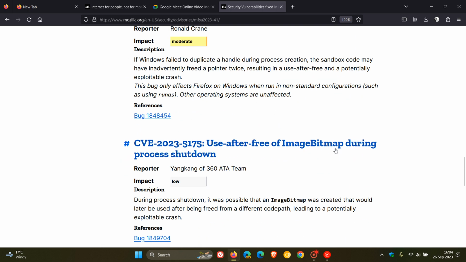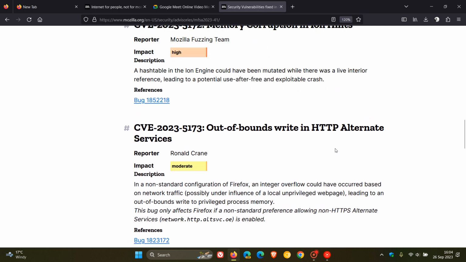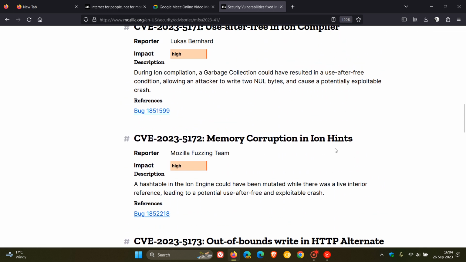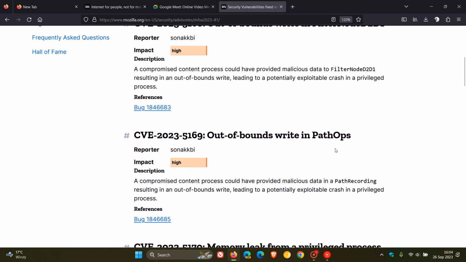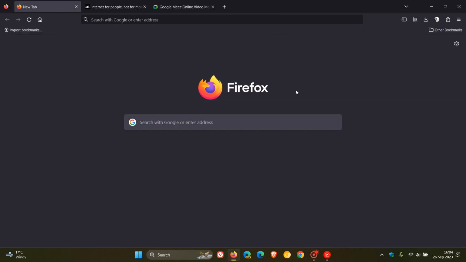So even if you're not interested in those new features, as I always suggest, just double check your browser's up to date. It doesn't take very long. And these security issues, including those six high impact vulnerabilities, will be addressed now in version 118. And that's more or less, guys, what's new in this latest release of Firefox. And there are a couple of, as mentioned, developer and enterprise improvements that are taking place under the hood, but those won't be really of interest to your average home user.